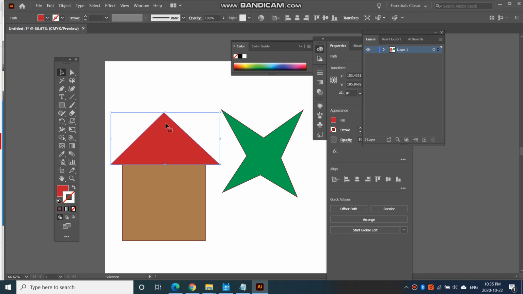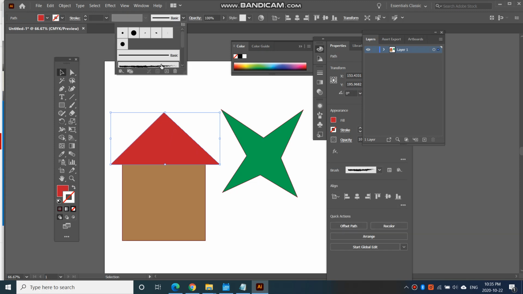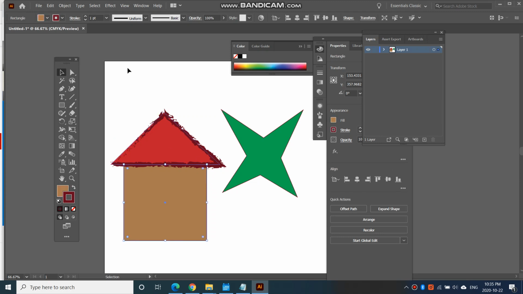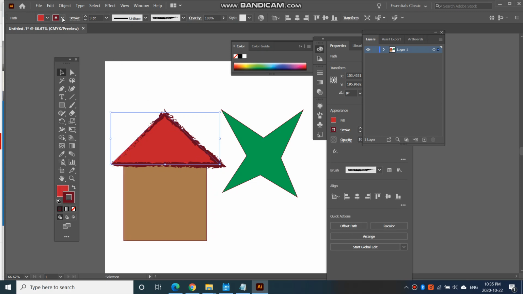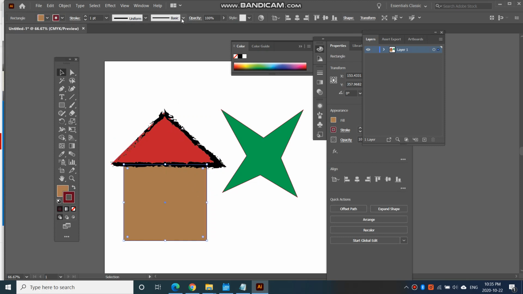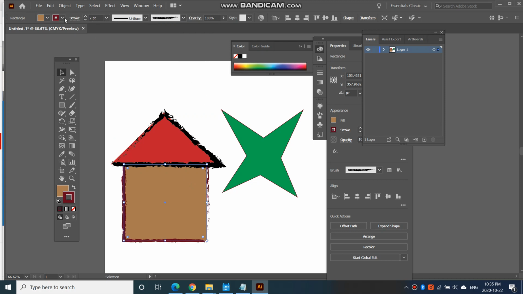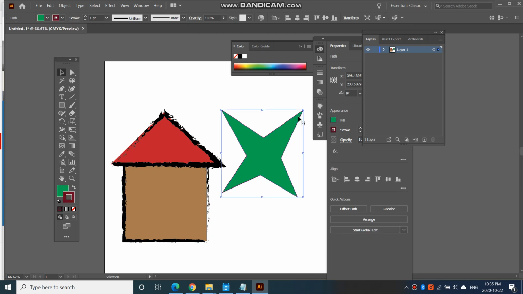And now I can have some fun. I go to this, I change my stroke a bit, I make it a bit thicker, same as here. Oh, and I like my stroke to be actually black. Here we go, and the same here. I'm also going to change my stroke so it looks more fun, and also change that to black. Go. And I'm going to make this a bit smaller.